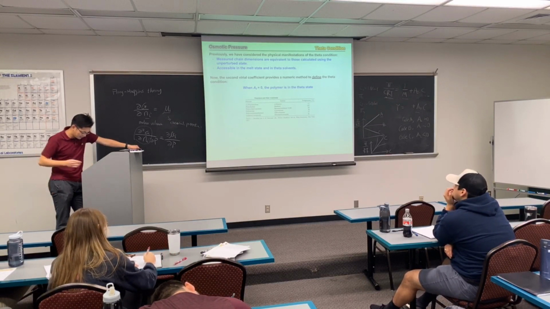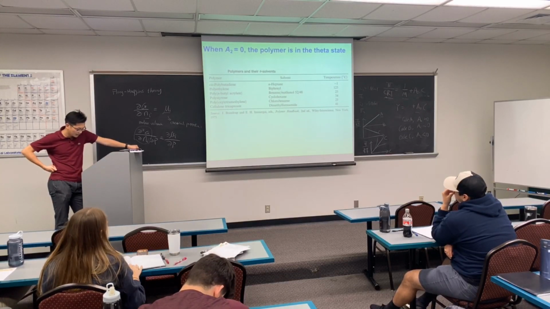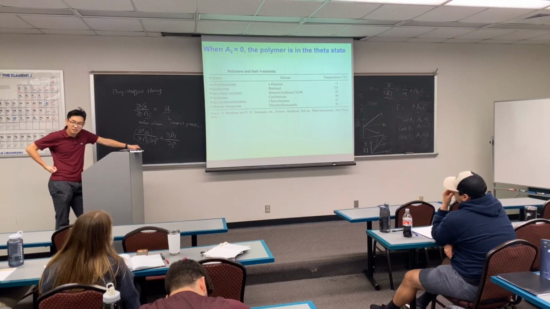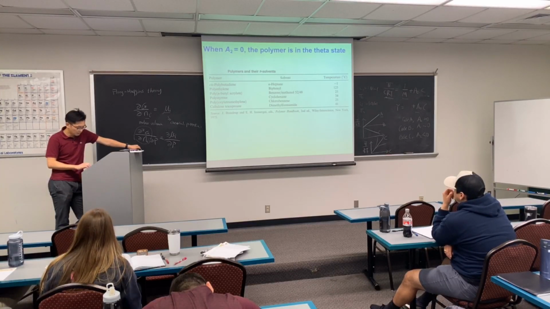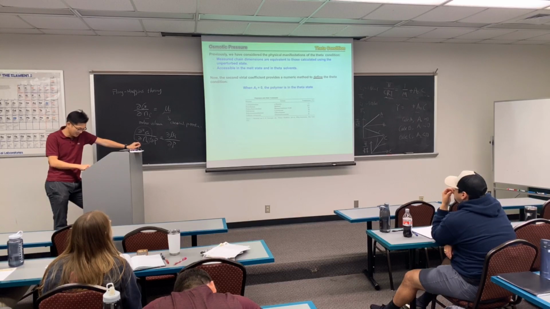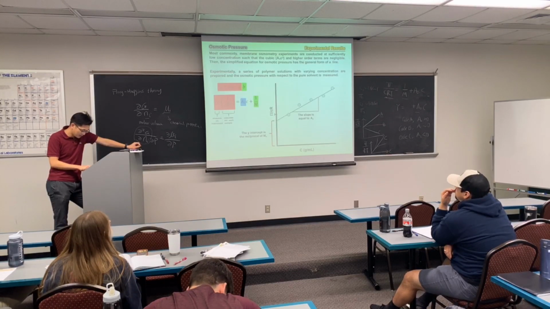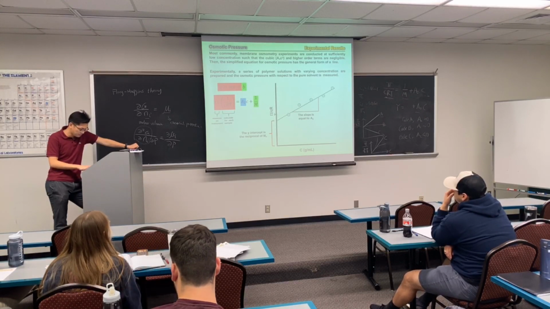And here, if we dig a bit, you can see what the theta temperature and solvent are for various materials. It's pretty randomly distributed, but you can think about polystyrene in cyclohexane. In the real world, we don't worry too much about these because we would never ask a student to make a theta solvent polymer solution. Okay, so I think we also covered this. We just need to discuss one more time.